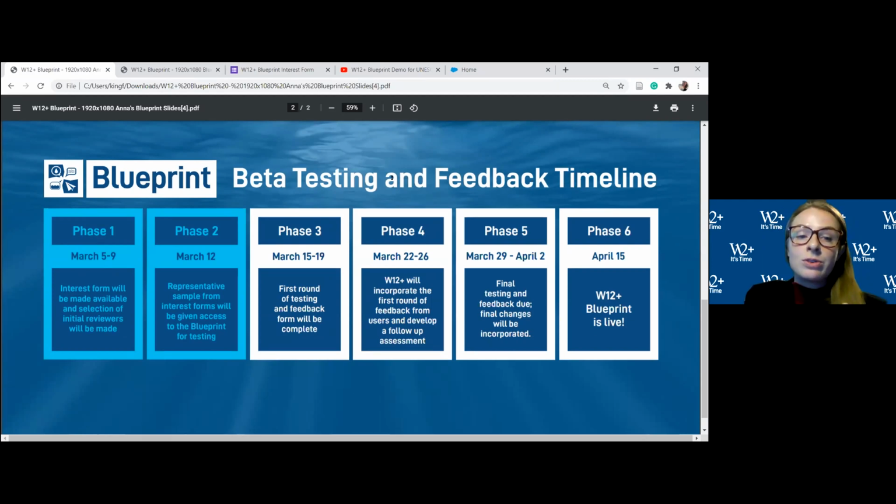And for those of you interested, we will select a representative sample and give you access to the blueprint on March 12th. We'll then go through a few phases of questions, testing, implementing changes, testing again, and then going live to present the new and improved blueprint to everyone on April 15th. And that way we can start sharing solutions through this newly accessible platform.